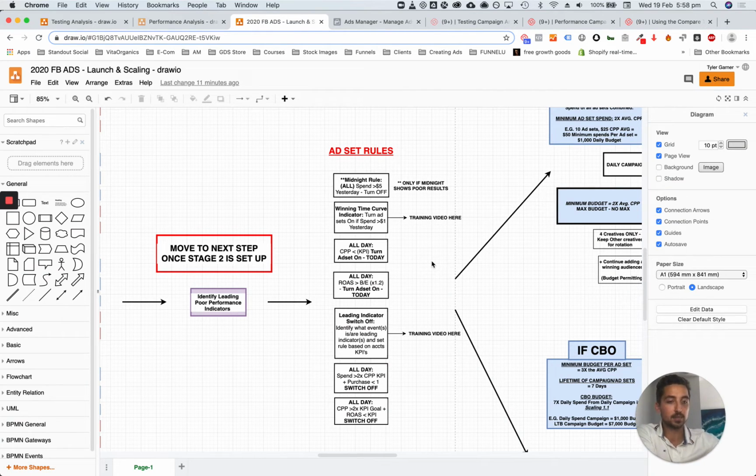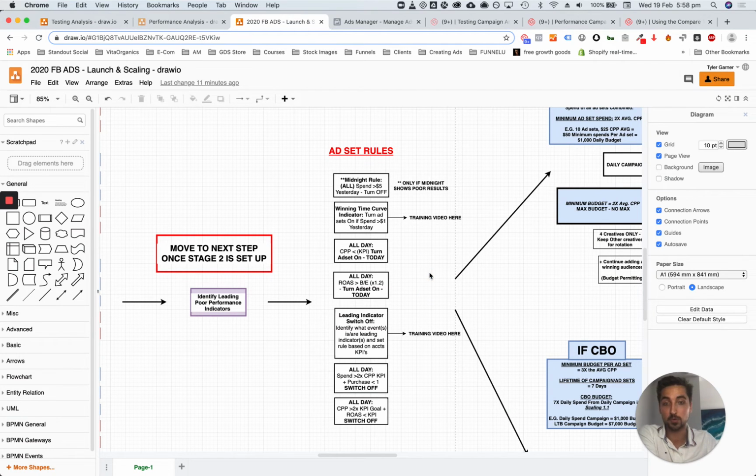That just starts the day of anything that was turned off the day before based on safety nets, those kinds of things. If that doesn't make sense, or if you want further clarification, just comment below and I'm happy to explain it, but really it should be pretty self-explanatory. Next one, all day. So if your cost per purchase is less than the KPI, turn it on. There is a lot of times, this is where we actually use purchase rules, is based on if the purchases are less than the KPI.